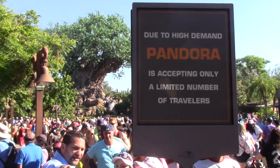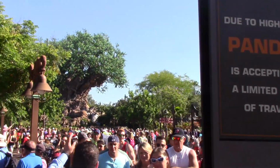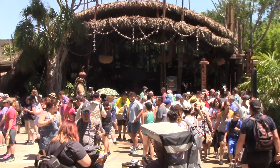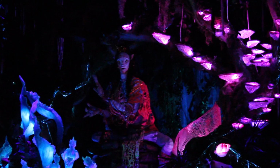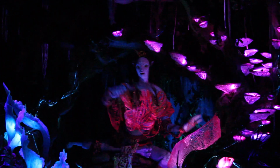Opening day, which has been pretty eventful so far, took us about 40 minutes to get into the park. That wasn't bad. I got here a little bit before 9 and I was in by 9:30, which was pretty exciting. I went immediately because my only goal was to have breakfast. I really wasn't interested in getting on the rides. We got to do that during the pass holder preview. And by the way, the rides are amazing, so you should definitely check those out if you're here.